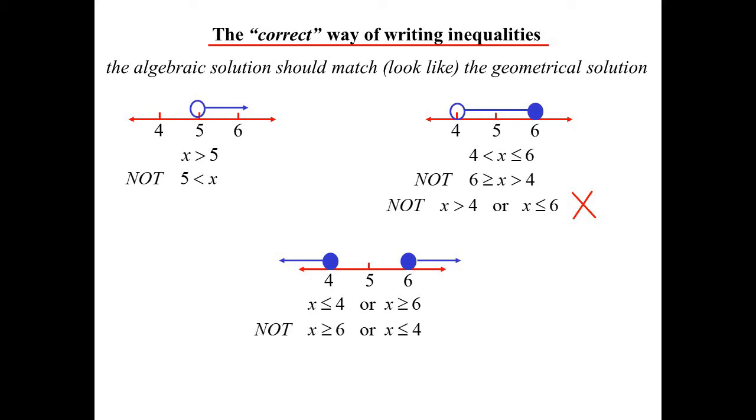Not like that, just with the inwards point. No. Looks horrible. I've even seen people try and do that: 4 is greater than x is greater than or equal to 6. Again, that one's just plain wrong. That's me being fussy, but that's how I want you to write them.